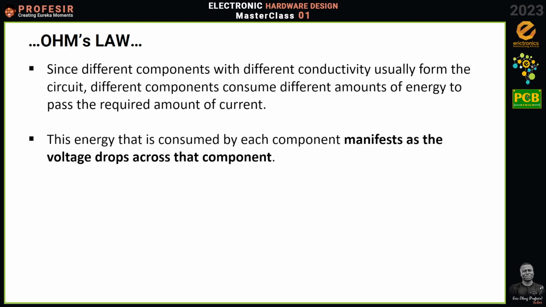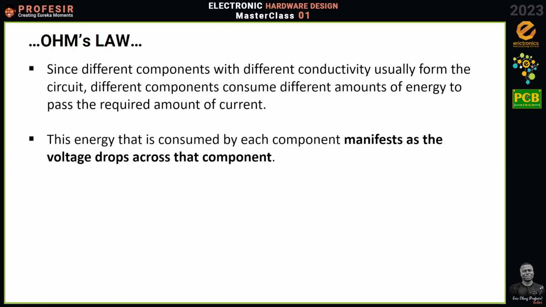Remember, we said that one way that we see that energy is moving is by the fact that electrons move or current moves, right? The same way, the way we see that energy is being consumed is the fact that this energy manifests around the component as voltage drops. So that's what we call voltage drop. So if you have a circuit, you take a multimeter and you measure the voltage across a component, right? That voltage you are measuring is the voltage that has been consumed by that component. Another way you can say is that it is the energy that component requires in order to move that amount of current through it.